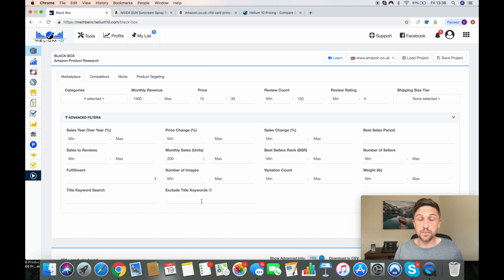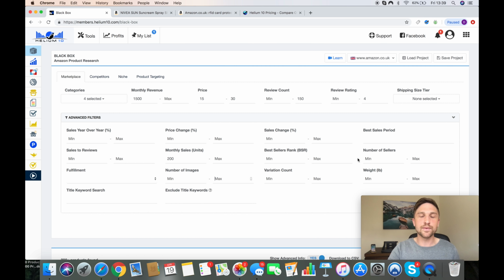Images is another good data point that you can manipulate. You'll see a lot of products doing very well with extremely low images, like two images. And if you are seeing products doing well with 2 images, then wow, what will happen if you bring to market something with 8 tailored, high quality images that satisfy all the things that images need to satisfy when selling on Amazon? It will give you a better chance of succeeding. So let's look for listings that have got hardly any images, because that's an indication that they're doing very well without a great listing.